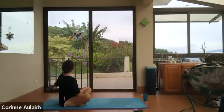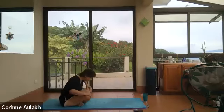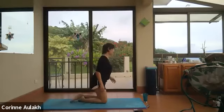Coming out of the pose, inhale the left arm up, exhale, come back to center, and release. Okay, if you have your blocks or a cushion, bring it near your mat. We may need it in a little bit.